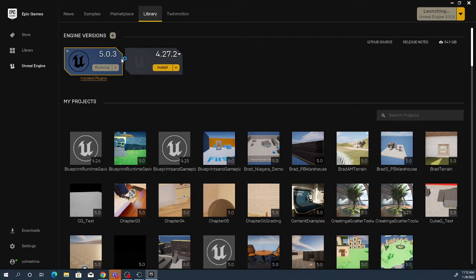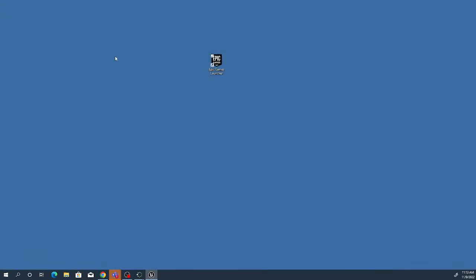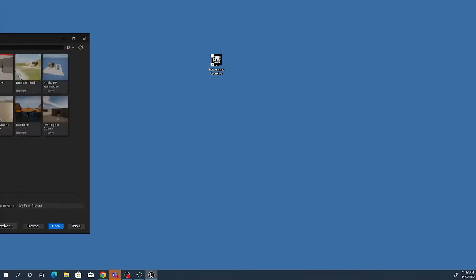And again, if they update from 5.0.3, don't do it. Just leave it at 5.0. Now, if they go to 5.0.4, 5.0.5, whatever, that's okay. That third number, it's okay to upgrade to that. Just don't upgrade from 5.0. If they come out with 5.1 while we're still in class this semester, and you upgrade to it and you work at home, you won't be able to bring your file in here and use it. They're not backwards compatible like that. They are forward compatible, they're not backward compatible. So just be aware of that.